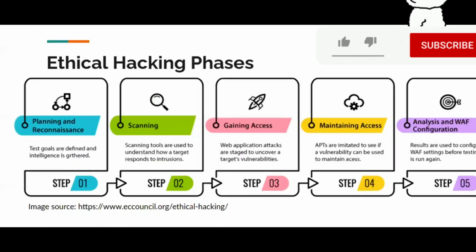So ethical hacking usually is conducted in phases. There are usually 5 phases. On the screen, you would see that the example given is of a web application attack. But generally, in all kinds of attacks, whether related to a network, a system, a mobile device, or any kind of system, you will find that it happens in a methodical way, in these 5 phases.